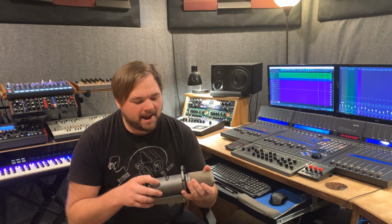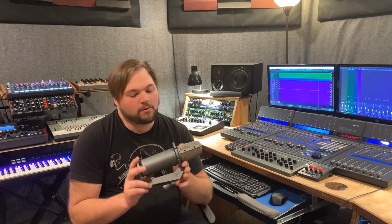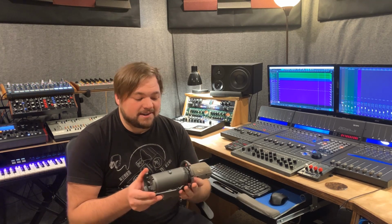Today we are looking at a very unusual microphone. This is the CAD Equitek E350 large diaphragm condenser. Now, you probably have never ever seen this mic before because it's very unusual. They're very rare, and they were only made for a pretty short period of time, but it is an absolutely incredible microphone, and I don't think there is a single other video review of this mic out there on YouTube. If there is, I have not been able to find it.